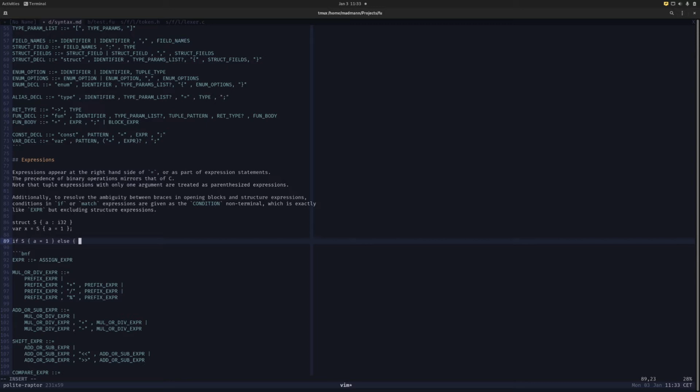You see that there's an ambiguity here, because this if statement could be understood as, if I'm looking at this if statement, I see that the condition starts with the symbol S, but S could either be the condition itself, or it could be, just like in Rust, the beginning of the construction for a structure. And I have no way of knowing this until I reach the else case, which is kind of annoying. In fact, the else case could be missing altogether, and then I would be left with this, and I don't know what to make out of this, right? Because I could have, for instance, something like this.